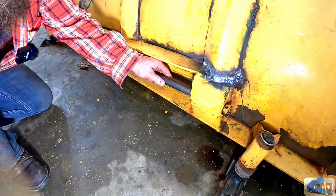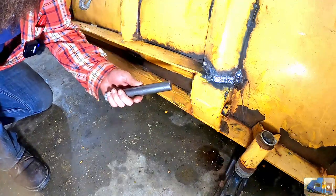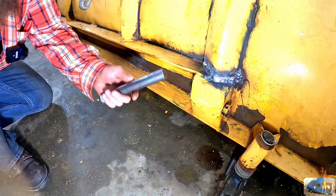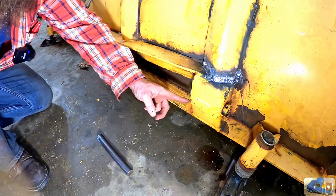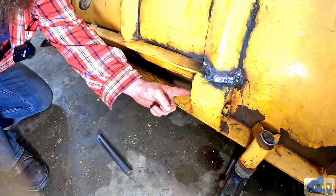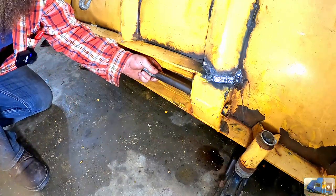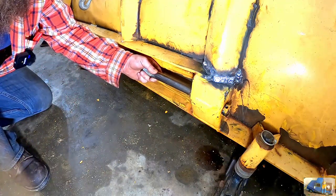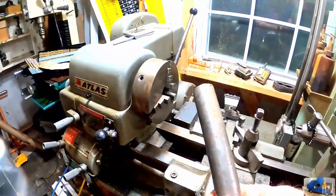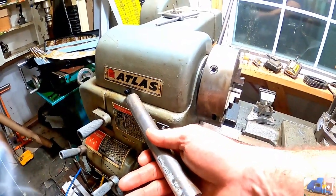I have 1-inch stock here, but it doesn't quite fit. Turns out that this hole is undersized from 1-inch. Not sure why, but maybe that's so you can't just put 1-inch stock in there. So we're gonna have to do something different. I'm gonna fire up the old Atlas here, see if we can turn this blank into something we can use.